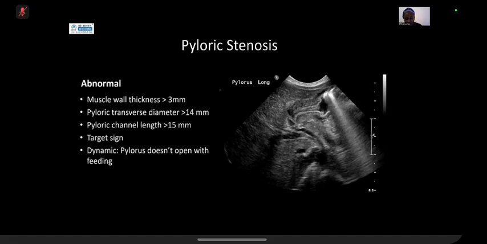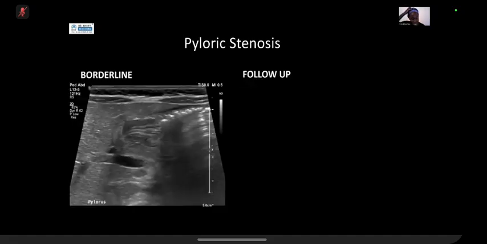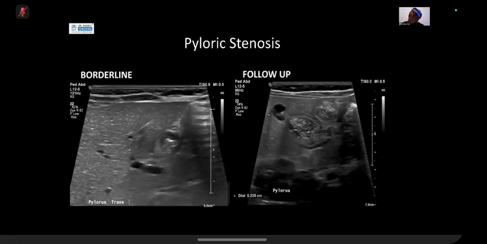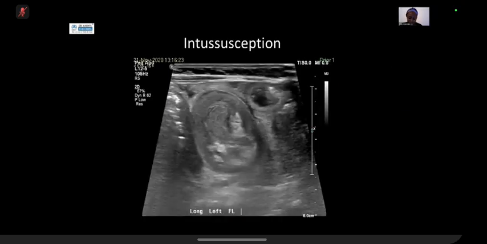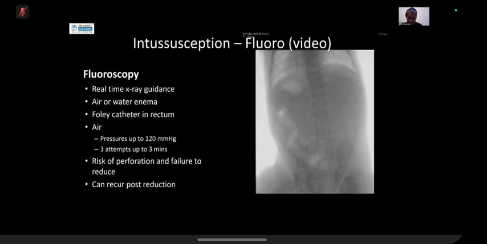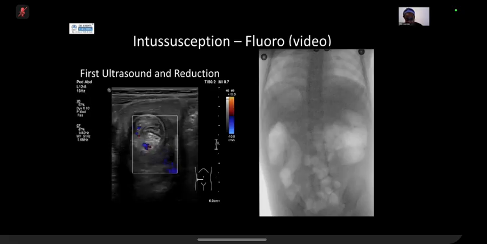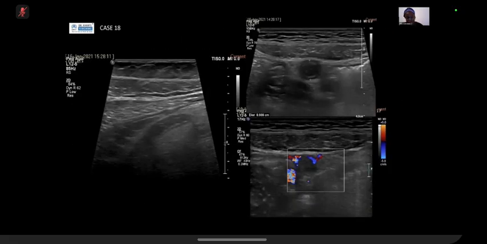So I've done contraindications. How I find the appendix: I do graded compression. I use a linear high frequency probe. I do graded compression down the right side of the abdomen, so down the ascending colon until I find the cecum, and instead of lifting my probe on and off the patient, I try and keep the pressure there, because if they're peritonitic, lifting it on and off is going to irritate them and they're not going to want you to scan them. So I keep my probe in the same position and I just gently move it down the abdomen, keeping a good pressure, trying to dispel those bowel loops.